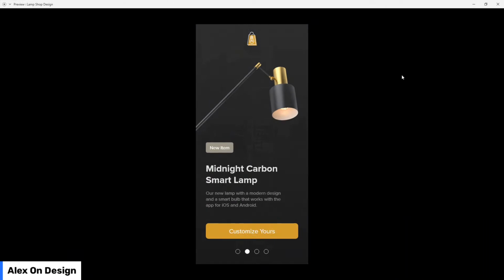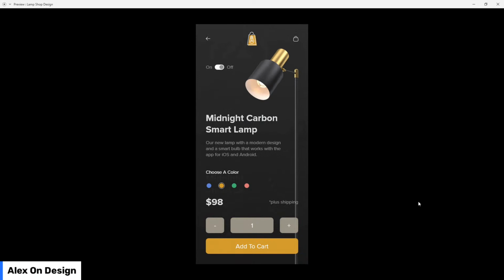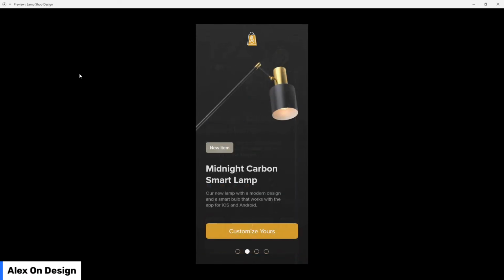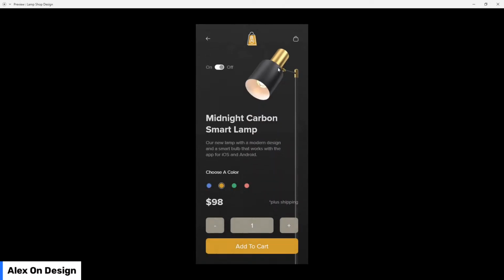There we go, full screen. Let me hide myself so you can see it a little bit better. So now once I hit customize yours, it's going to go out of the way. Everything is going to appear nicely. If I click here, it's going to still take me here, but if I click here, it's going to still contain that animation. There we go. We can hit the light switch on or off. Everything works as it should.